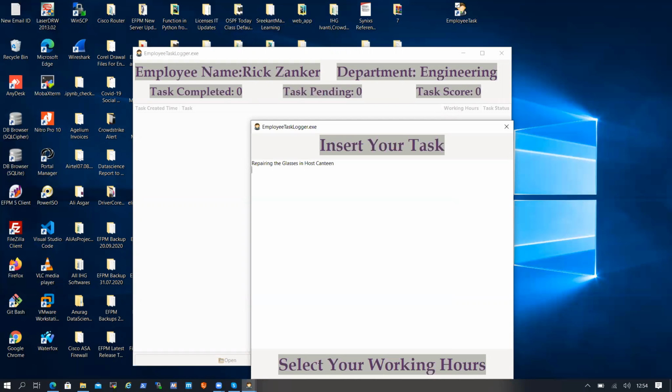Then you can say repairing the pump, repairing the boiler, repairing kitchen equipment.